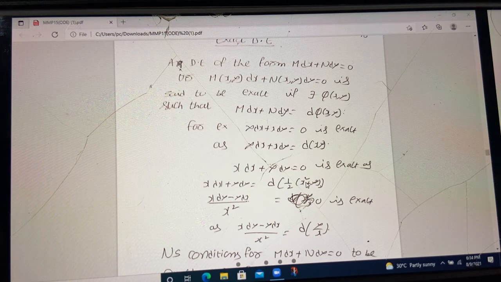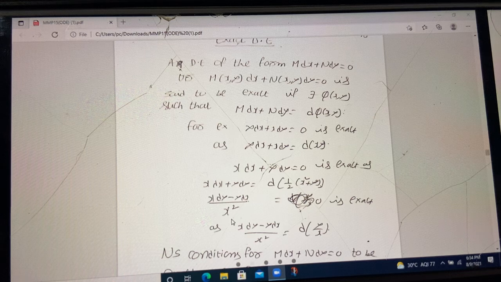x dx plus y dy is exact because we can write it as d of half of x square plus y square. Because what is the derivative of x square? 2x dx. What is the derivative of y square? 2y dy. The 2 cancels, and you get x dx plus y dy. But predicting phi like this is not so easy. Here it is a very simple known function, and we are able to write d of it by experience. But suppose a question is given like this, it is difficult to predict sometimes.